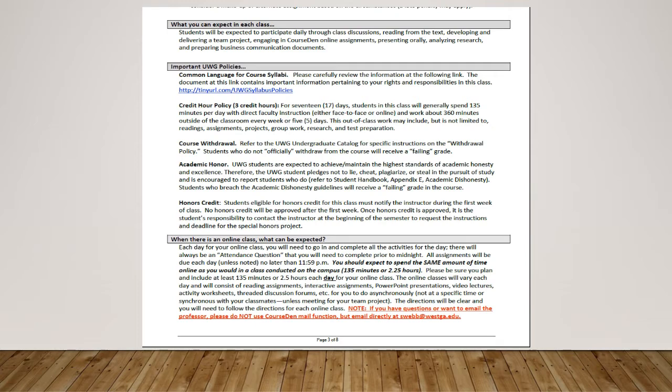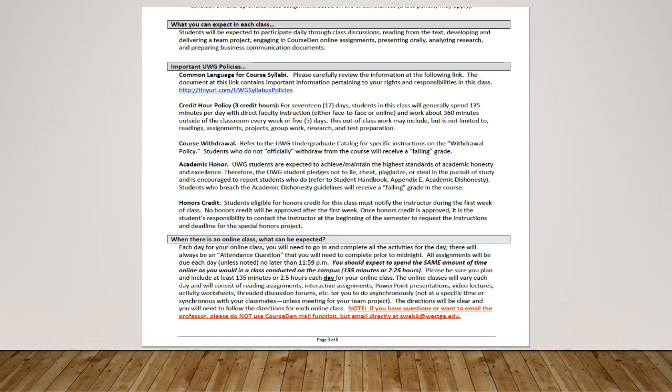So this means that when you come to your online class or when you're thinking about your day, you need to at least put aside 2 hours and 15 minutes in order to spend time on this course. So it is important that you keep that in mind when you're thinking about what you're going to be doing over this next month.